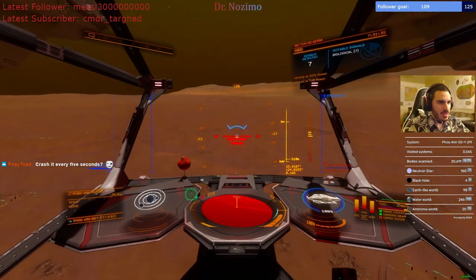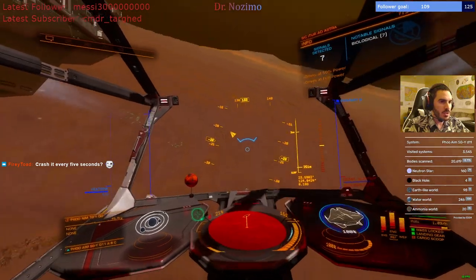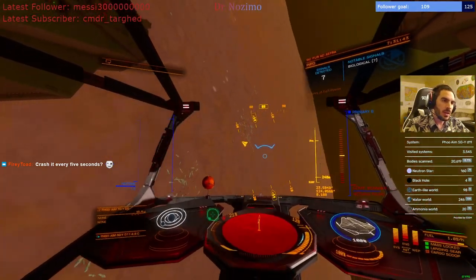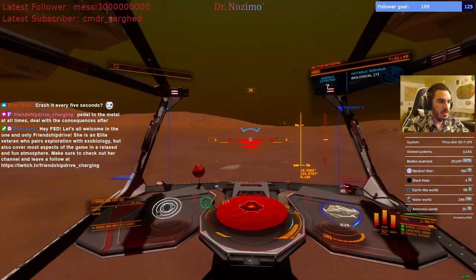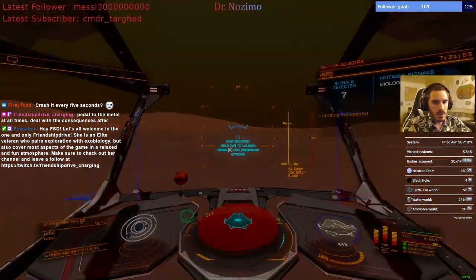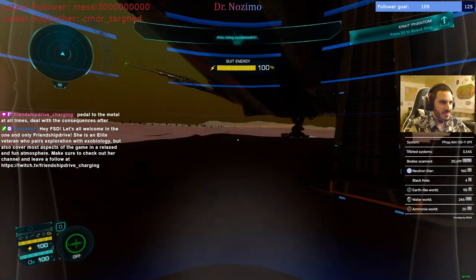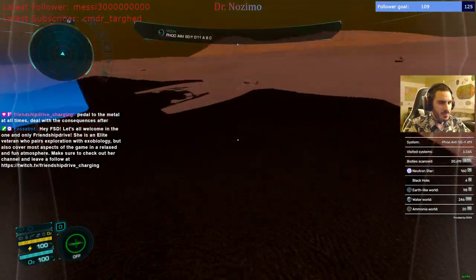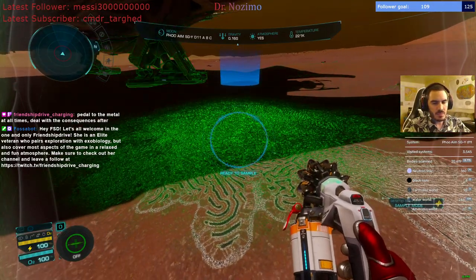There's some advertisements coming in a few seconds, so I will just take a look around, find the next bacterium. See, I also drive the ship recklessly, but that's what shields are for. So yeah, I'll finish scanning this and then I'll take a 3-minute break.